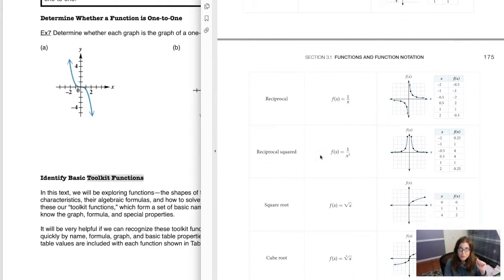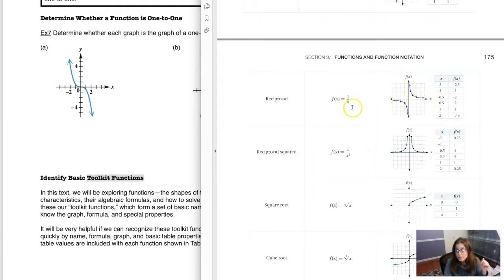Here's your basic reciprocal function, and we will study this a little bit later on in the semester. The reciprocal of x is 1 over x. This is the graph of a hyperbola. It might not be the traditional hyperbolas you're used to that you might have seen in a previous math class, but it is a hyperbola. And you can see we're having a domain issue.